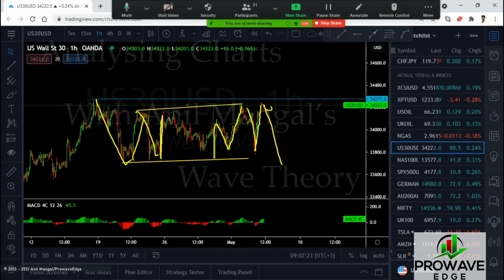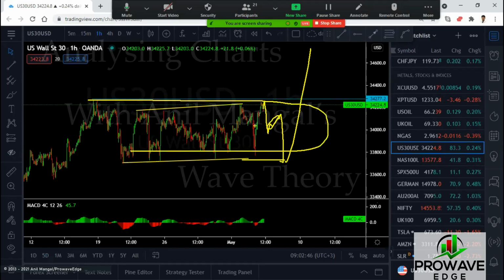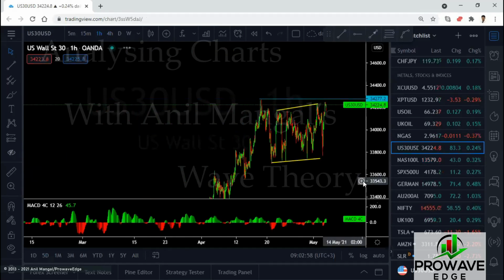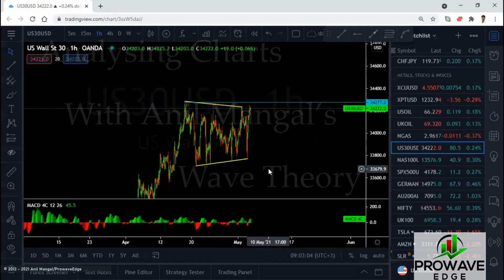Well, it's simple. If you get a flag here, you buy. If they drop and make a flat, if they drop like this and make a flag here, you can sell to break the low again, but then upside. This whole thing is upside. So all buy setups is a must. I think it's over. I think we just complete the whole thing. This is it. I think this is the whole thing as a contracting flat, and we're going now.